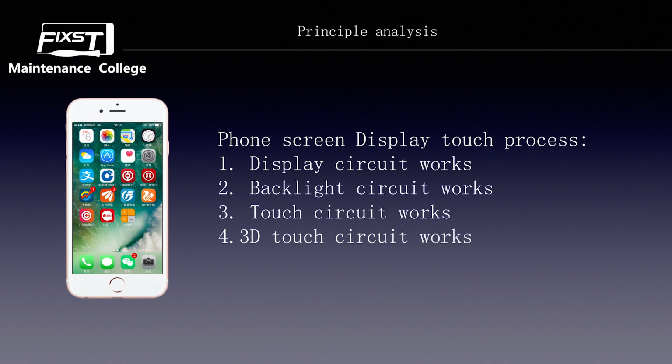The most important and difficult thing is how to confirm whether it is the display problem or the backlight problem. If you use the phone in a strong light place and power on the phone, and you can see the Apple logo but not very strong, not very clear, it means that the display circuit is okay. The problem is in the backlight circuit, so we just focus on the backlight problem.